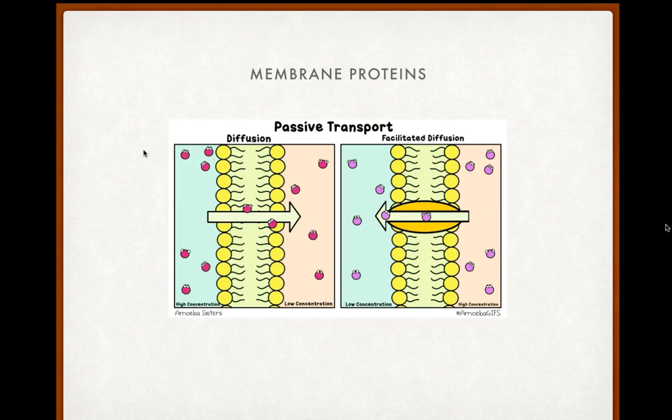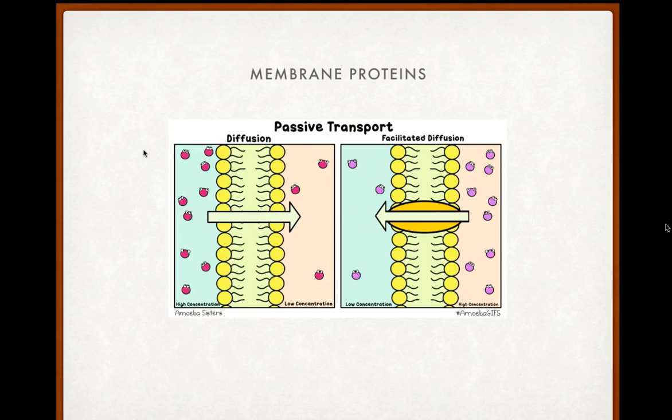The larger they are, the longer it'll take, and this is shown on the left. On the right is for anything that's charged or ions, because they're blocked from diffusing across the membrane on their own. They require facilitated diffusion from channels or other passive transport membrane proteins. Neither of these require energy because they're moving things from a higher concentration to a lower concentration, so it's what the molecules already want to do.